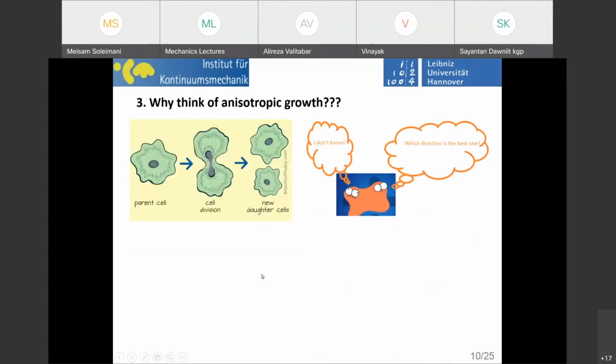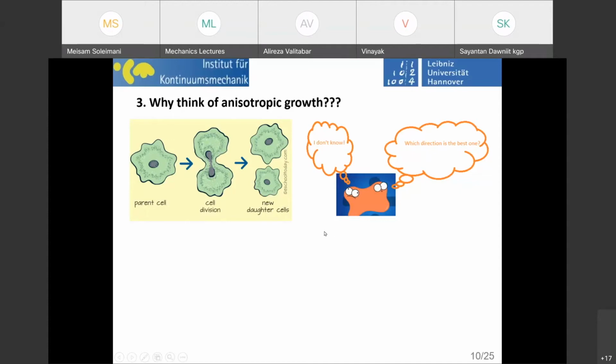So this is the idea of anisotropic growth. And from a biological point of view, it's also justifiable, because as I told you, if you look at the growth at the cellular level, we are talking about the binary divisions of the cells. So this is like the parent cell, the mother cell, or whatever, and then it wants to split. This is the division of the cell into two, and then you would get this one. And then the question is: is it possible for this parent cell to give birth to these two little daughters in any case? The answer is no. If the material is under extreme compressive loads, it cannot happen. So this is why, even from a cellular level, the growth should be a function of stress.